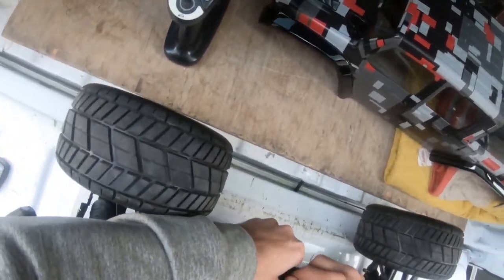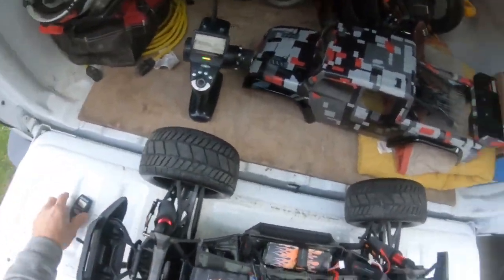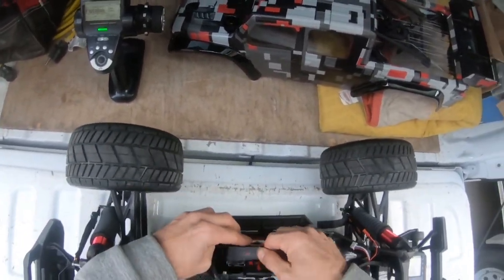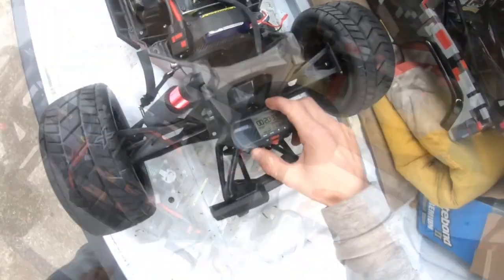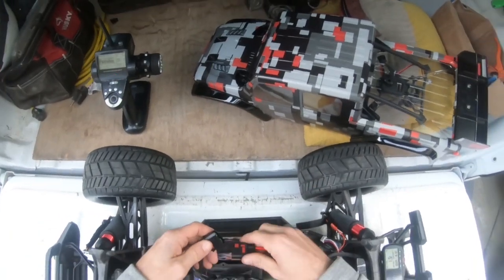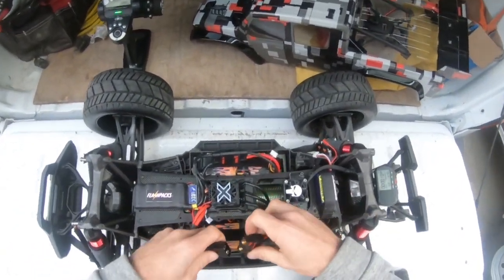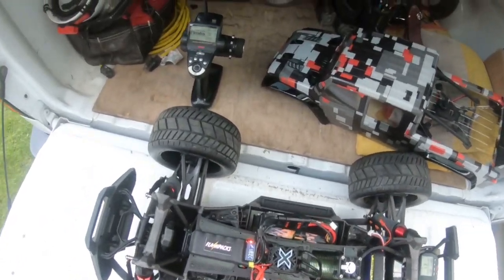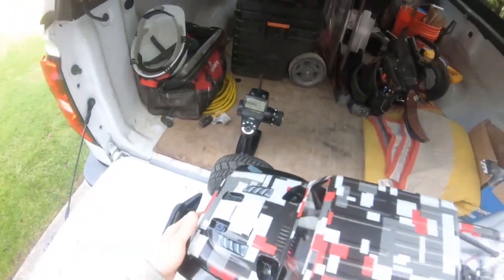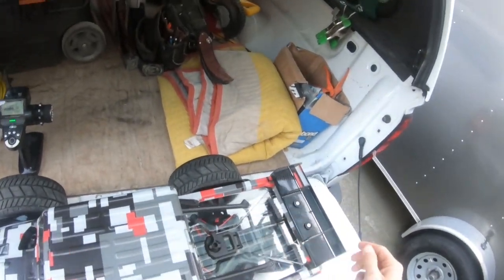Just charged up the remote, radio batteries. Okay, so we're all hooked up. Turn the radio on. We got full power there. Okay, reset. Reset. 8mm plugs. Okay, BEC is on, truck is on. Check the spur and the pinion already. I got a headlight out already.